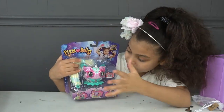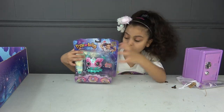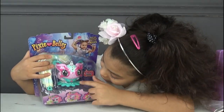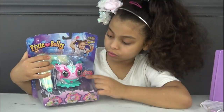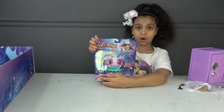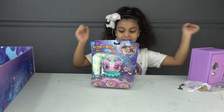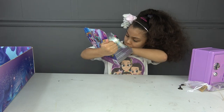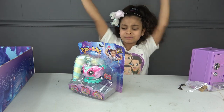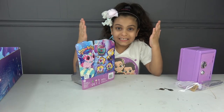We're going to open this Pixie Bell — it's like a little kitty with pink skin and blue, and a perfect horn. I love the horn. Mode one is the dance mode — party, party, party! The next mode is the spin mode — spin around, spin, spin, spin! The third mode is the nature mode.